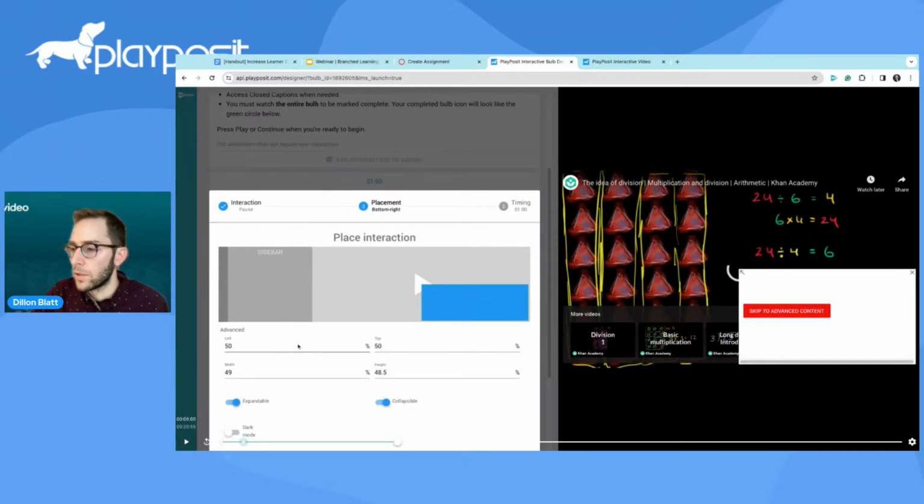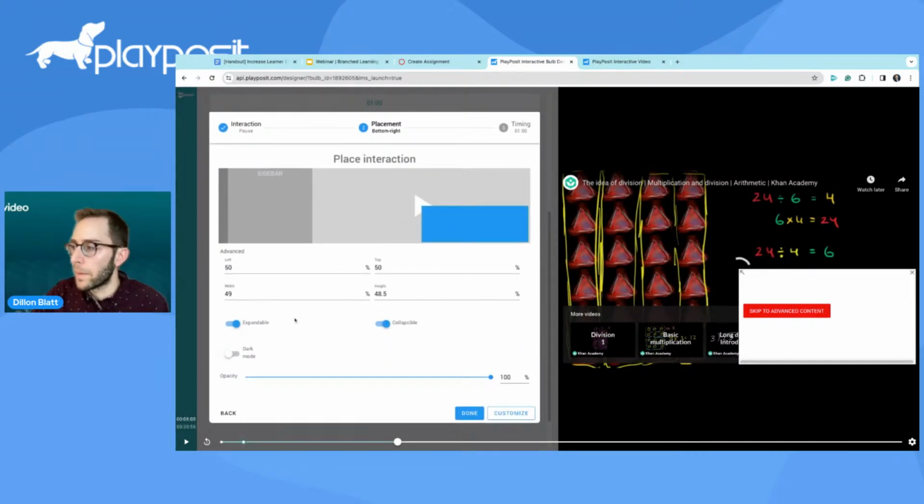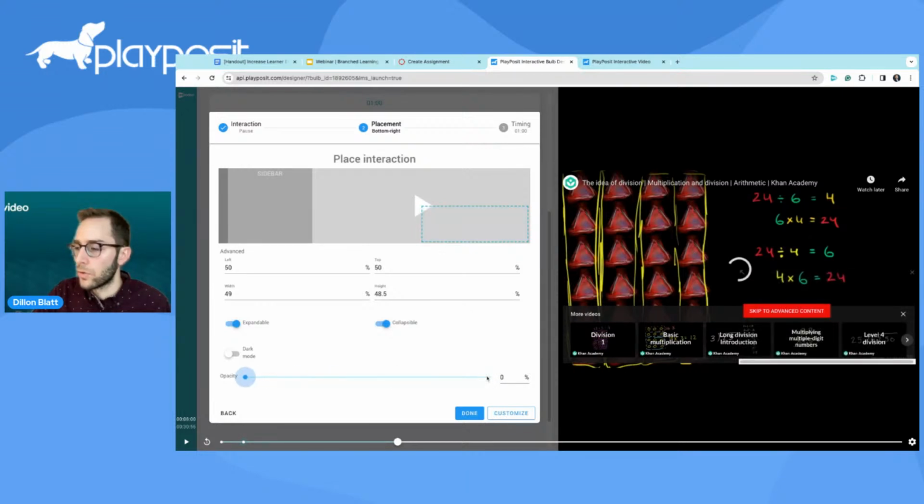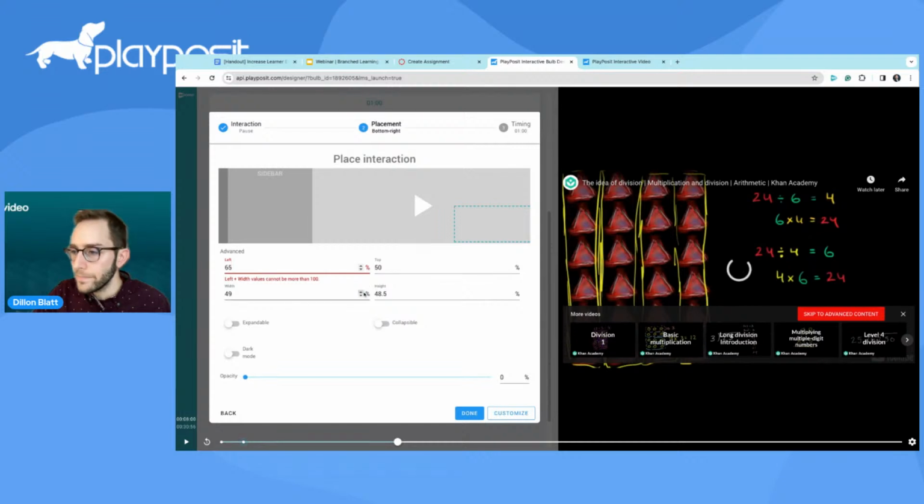Now, the other piece here you might be wondering about is why is there that white background? Well, we can adjust that if we would like. So we just change the opacity under the advanced settings here inside placement. And I can actually just drag that down to get rid of that background. I could even remove the ability to expand or collapse it so it kind of stays on the screen. And you can even move it to the right or left using these arrow buttons as well.